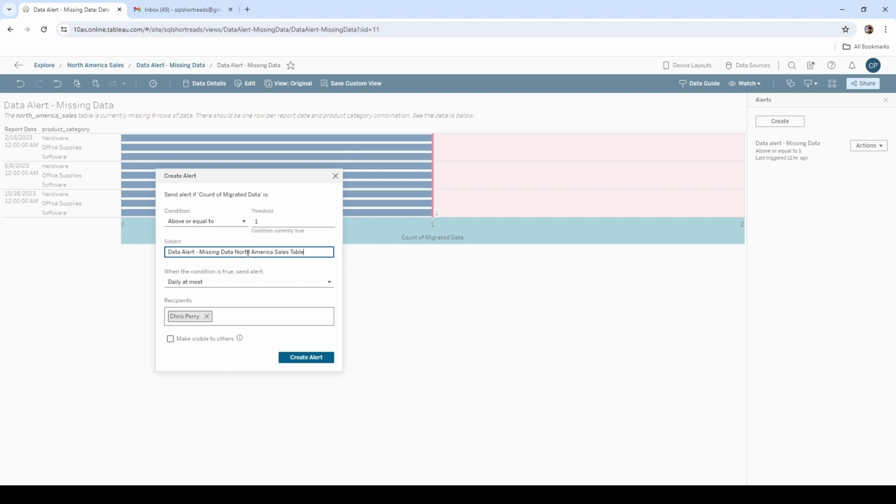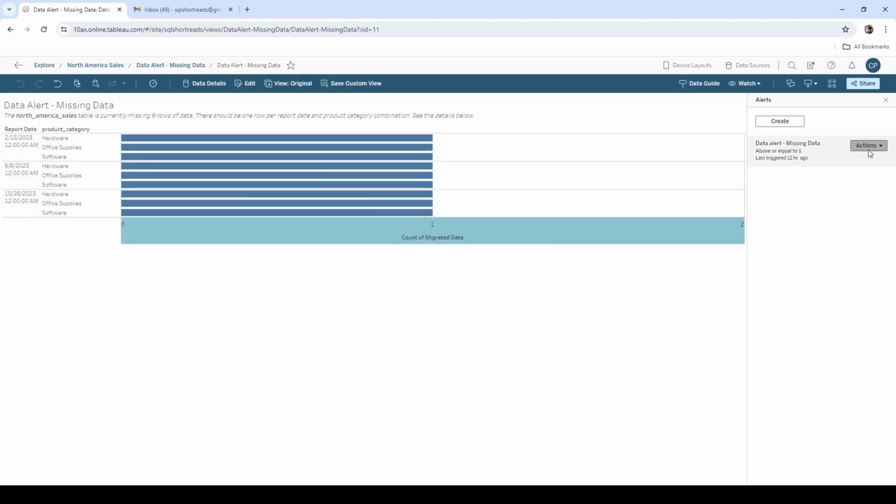Something that maybe provides a little bit more information, because again, the data teams are going to be probably getting a few of these emails, hopefully not on a daily basis, but just having the table name or the object name in there is going to help them understand, hey, have I already addressed this or not? You can check how often you want to send this, who you want to send it to, etc. And you just click Create Alerts, and that's when it would show up here in this pane, right?